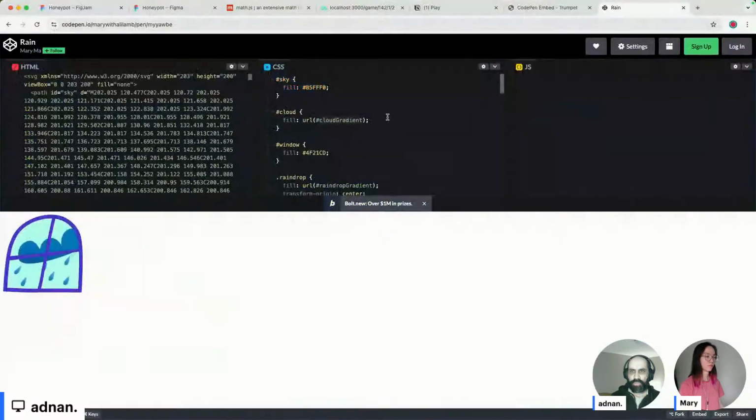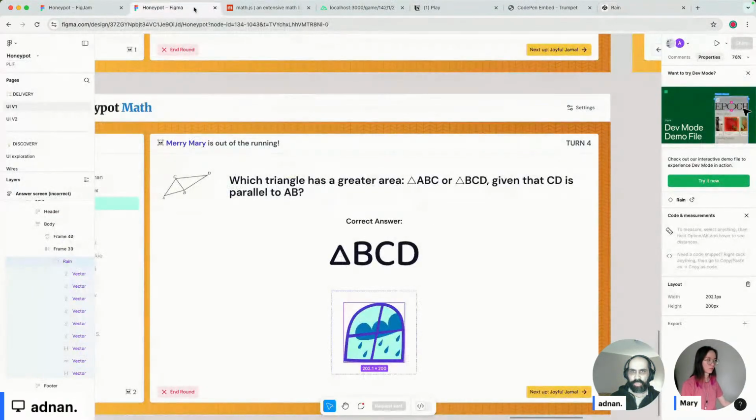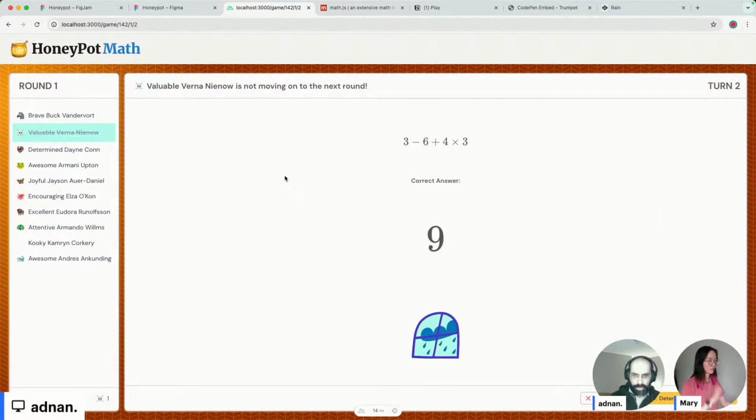Okay, so we have this. Let's just make sure that at least that replacement itself is functional. And now, I'm sorry to say, Mary, but it looks like it's a bit too big. Do you disagree? I agree, but I'm happy with it because I think once it's animating, it will land towards the left corner. Oh, I see what you mean. Great. Okay, so let's see how we feel about it after we animate.